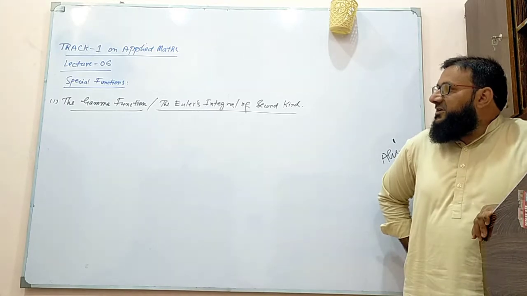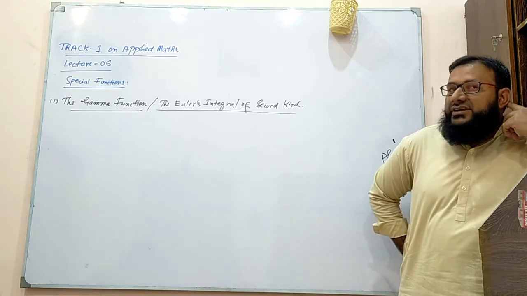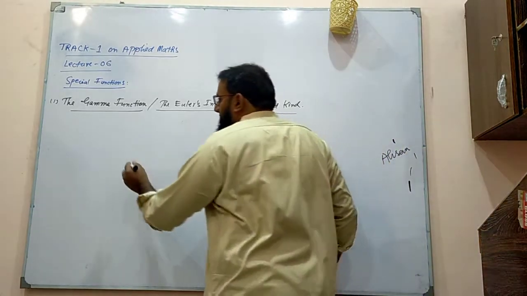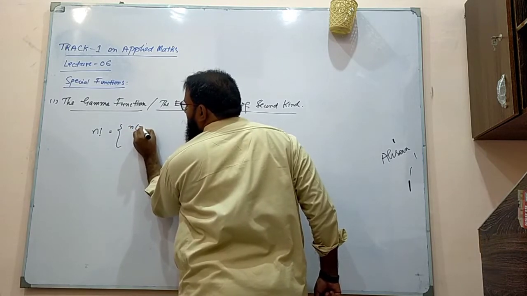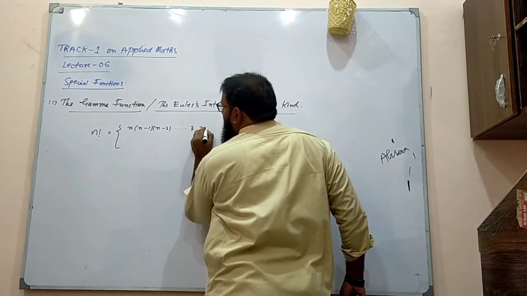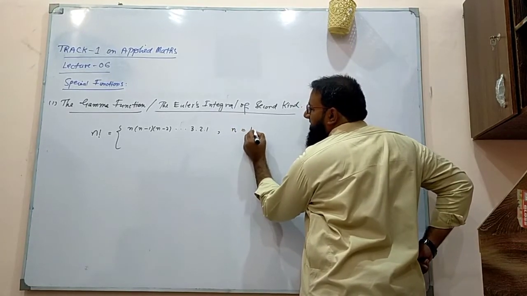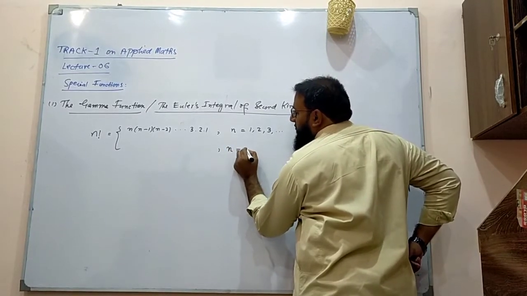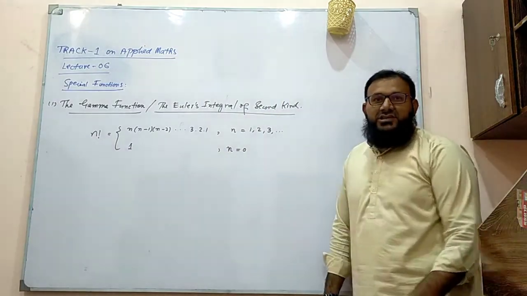So if we take this particular function, this is basically the generalization of factorial function, if we see. So we know very well what we mean by n factorial. So n factorial is basically defined as n times n minus 1, n minus 2, up to, let's say, the last natural number, that is 1. And this is defined for n is equal to 1, 2, 3 and so on. And when specifically n is equal to 0, it means 0 factorial is equal to 1. This is the exception for that.